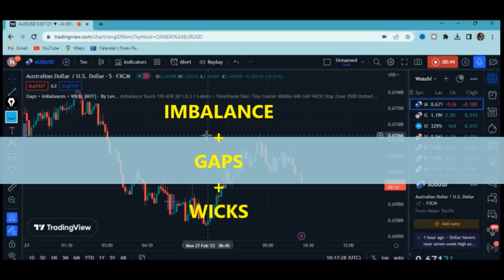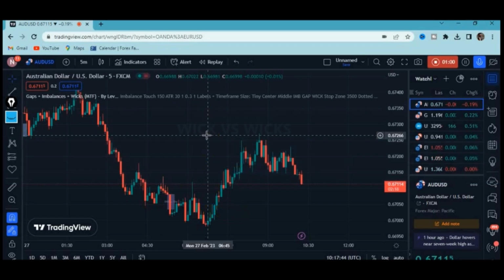So in this video we are going to learn about this indicator which comprises the gaps, the imbalances, and wicks. Those who really understand gaps, wicks, and imbalances tend to be very good at executing trades. Let me show you what happens whenever you see wicks on your chart. You can see a wick and you can see multiple wicks. I pay attention to multiple wicks. I don't rely on one wick to execute trades, or if I'm relying on one wick, I have to wait for the second candlestick pattern to show me the direction I am going to follow.